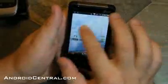And I really look at all these phones to speed up once we get Android 2.1 on the JIT. But there you go. There's the touchscreen on the HTC Aria.